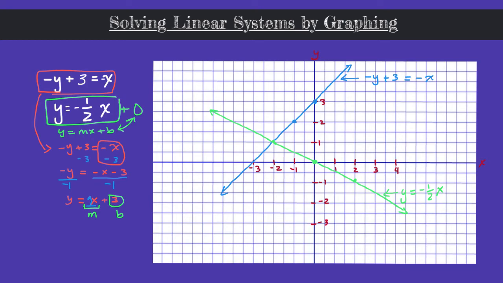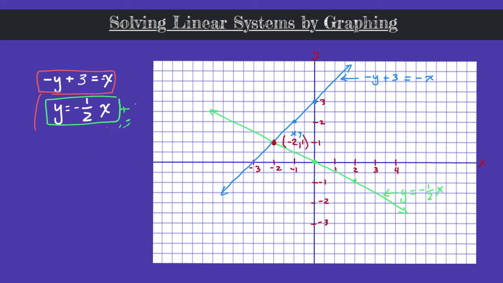Now, in terms of the solution to this system, you're looking for an ordered pair that lies on both of the lines. Well, that happens to be the point at which these two graphs intersect. And this point is negative 2, comma 1. Okay? So the question now is, is negative 2, comma 1 actually the solution? Now, graphing it definitely shows you it is the solution. But if you're not sure, go ahead and check. The way you're going to check it is simply by substituting the ordered pair back into the original two equations. Okay? So let's go ahead and do that.